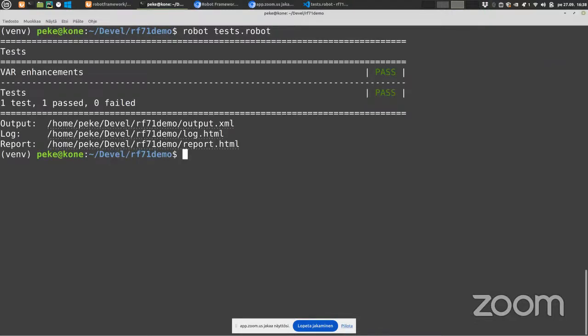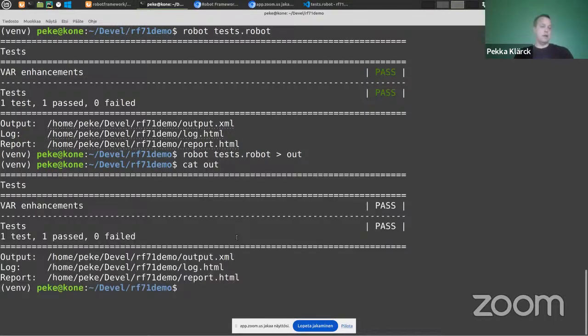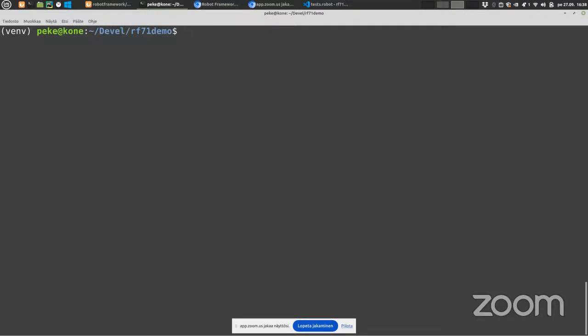Actually, I totally missed that feature, and I now know why the code playground on the web page is not showing the log and the output HTML path anymore. Okay, good to know. They should be automatically disabled. So, for example, if I redirect output there and then we look at that, they are not linked anymore. I did override stdout and catch stdout, and it's still there. So I think it's nothing that Robot Framework can detect.